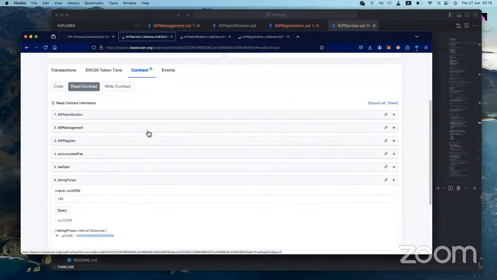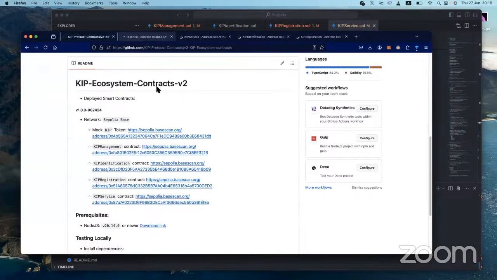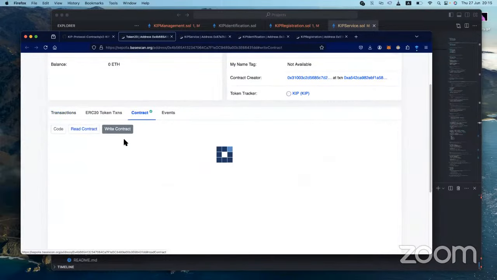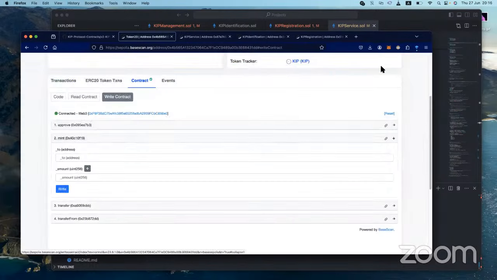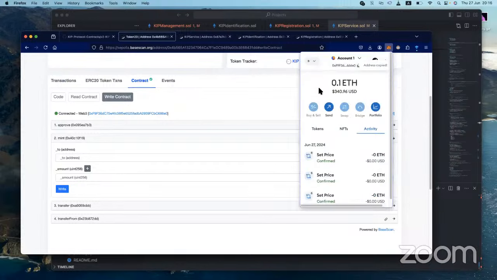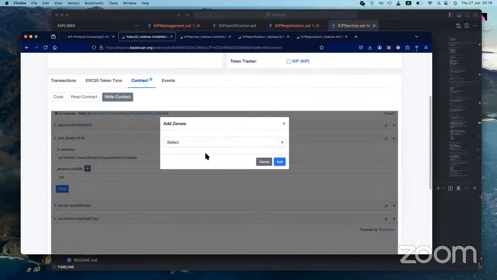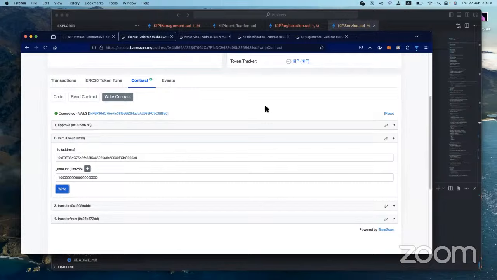The next step is I'm going to mint tokens for my account. This contract will be used as the payment token. For this contract, you can freely mint any amount you want by calling the mint function, specifying your wallet address, and setting the amount. For example, I would say 100, because that is the total amount I need to pay for the app.